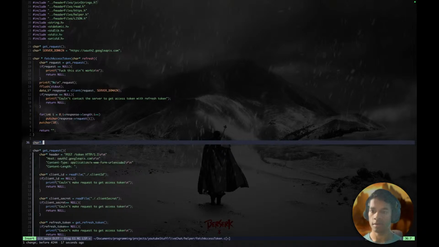char pointer parse and get access token, which is a very legitimate name for this.